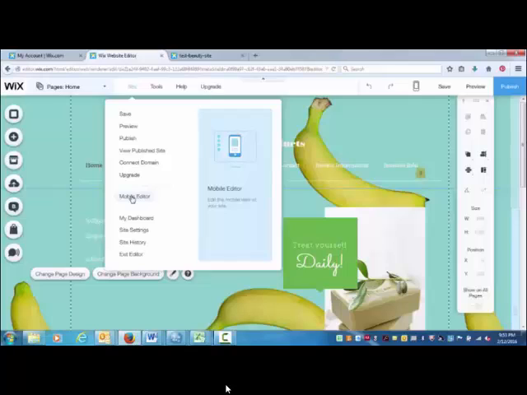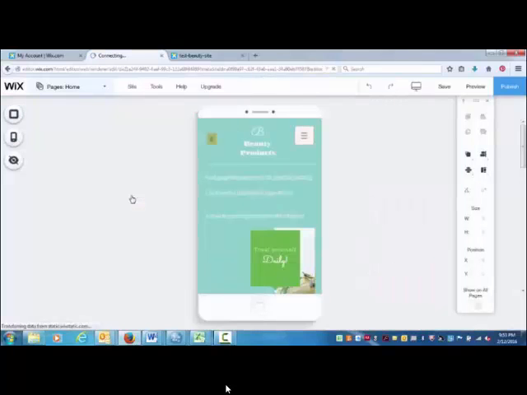And if you want to make sure you can see what your site looks like on a mobile phone, this is the opportunity for you to see what it looks like on a mobile phone and then edit in mobile phone format rather than in laptop format.